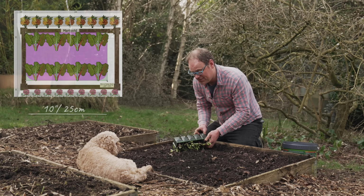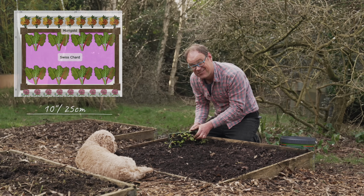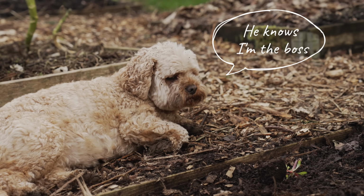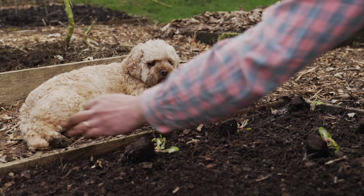I'm going to plant these about 10 inches or 25 centimetres apart, and I have to do it correctly because I got my garden supervisor keeping a close beady eye on me. Good girl, Rosie.